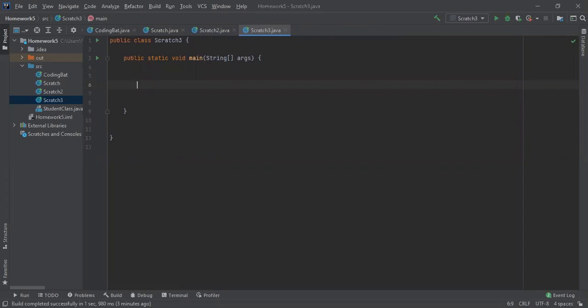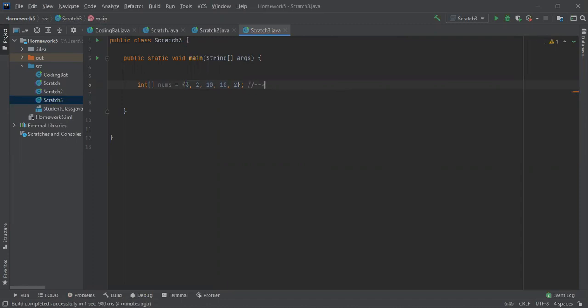So for the first, let's suppose that we had an integer array called nums, and nums was equal to, let's say, 3, 2, 5, 10, and 2. Actually, let me put 2 10s in here.